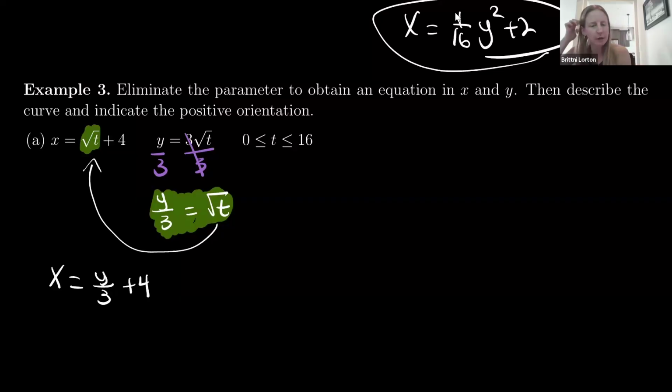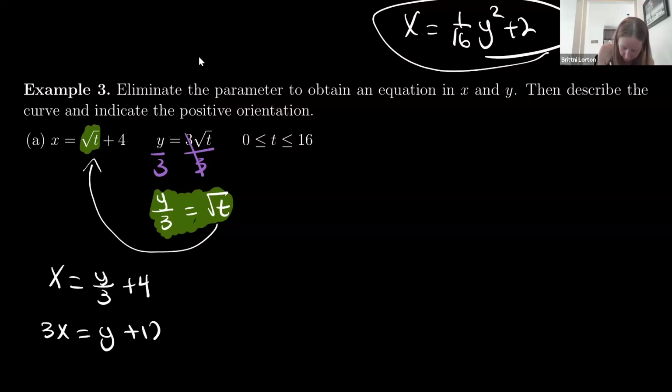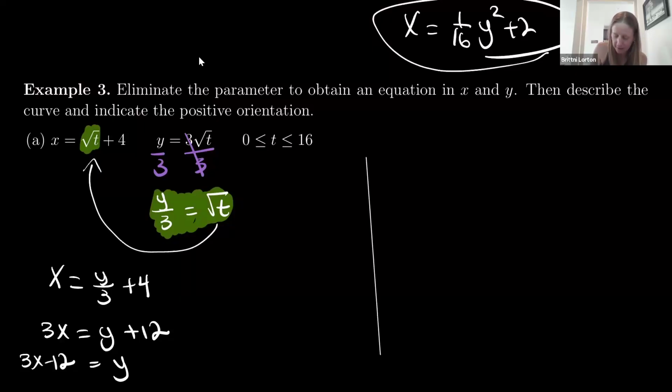Now, sometimes it's hard to imagine straight lines when you have them written as an x equals, at least for me. What I mean by that is we're used to having things written as a y equals, so I am going to have to graph this, so I might as well do the work to get y by itself because that's what I'm used to. So I'm going to multiply both sides of this equation by 3, and then I'm going to subtract 12. So I got y is equal to 3x minus 12. That's like your mx plus b. It tends to be a little bit easier to graph when things are written as a y equals.